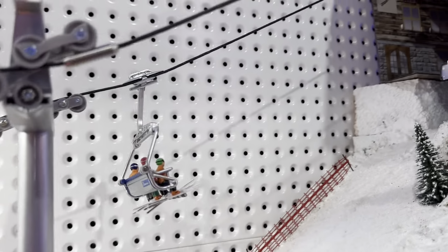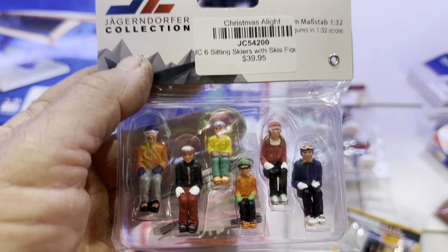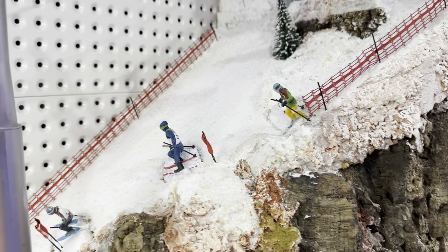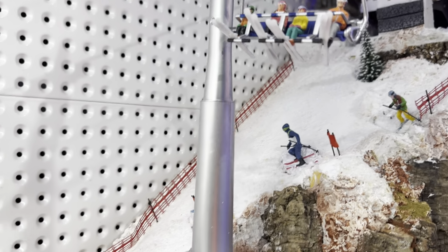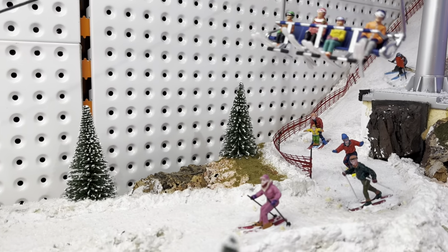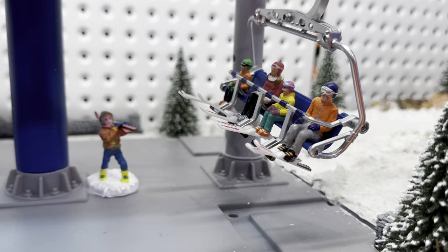So there's four figurines in there. So that's from the Jagerndorfer collection. So that is the six sitting skiers with skis. Now I did find that I had to glue those onto the seats to get them to sit without moving and falling off and whatnot. So they're actually glued on with a bit of clear wood glue.